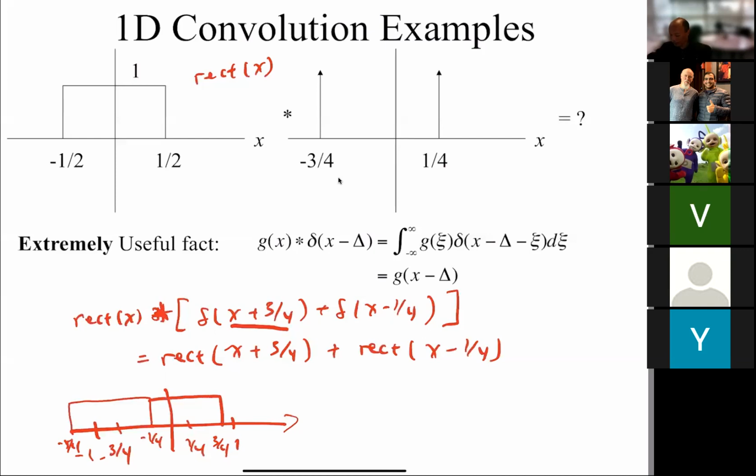So that's what that rect function does. And if we want to get really fancy, we could write this as a rect function centered around minus 1/4, and it's got a width of 2, so we're going to divide it by 2. All right, so it's basically those two rect functions put together just makes another rect function that's both shifted and scaled.